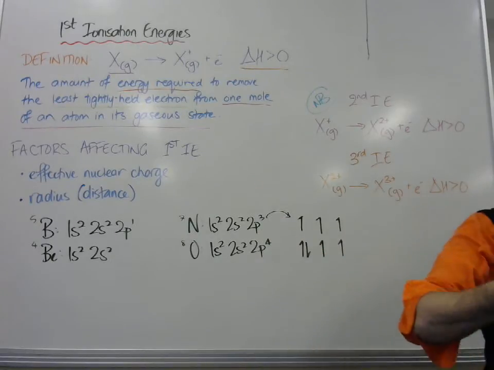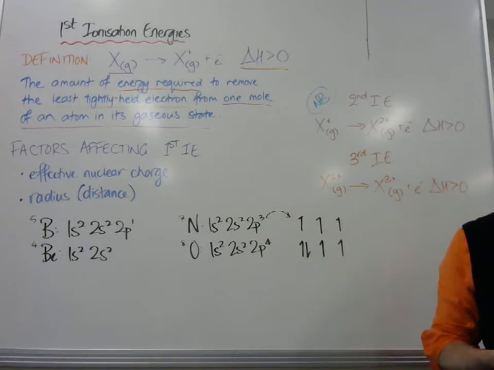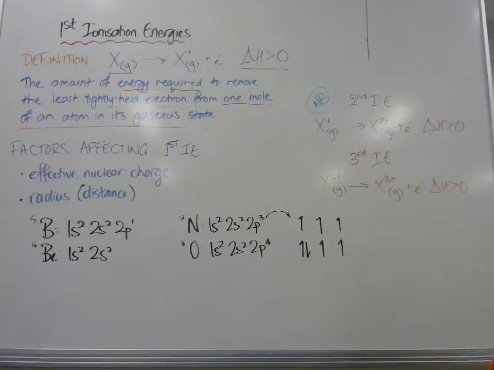When we see a dramatic jump, about something like 1,000 kilojoules per mole, for example, a really big jump, that infers that we've gone to a completely new energy level. So that's how we've sort of worked out our electron energy levels, or our shells, to help us understand how our electrons are arranged. This is one of the most important pieces of data that we use to work out atomic structure.